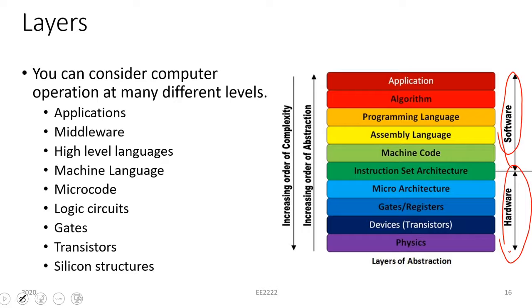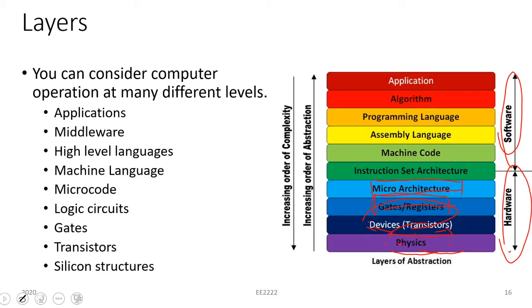Within the hardware components, we will have the very underlying structures of the hardware, so the basic physical structure of the materials, then up to building basic components such as transistors, and then using that we come to the layer of building gates and registers. Then we can have the microarchitecture, that is the microprocessor architecture.